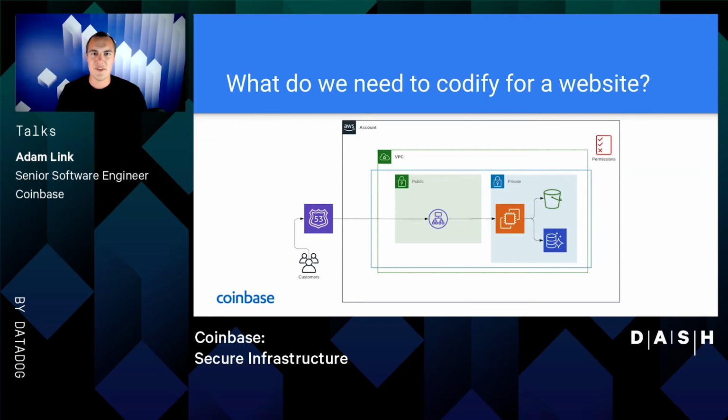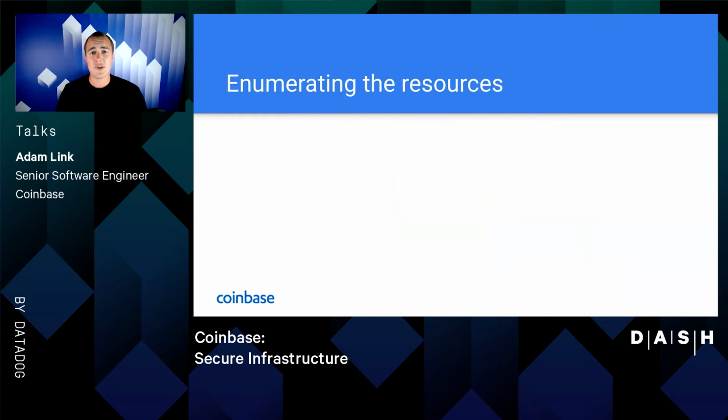So let's go through what some of these things might actually be. For instance, we're going to start out with some sort of a file system. You need some way to store the HTML files that your development team is sending you to show on the website. You need some way to access those files, some sort of a compute cluster, right? This is going to get the files back to the customers, maybe perform some template interpolation off of the template files that your developers are sending you. There's going to be a database of some sort for your permanent data store, emails, perhaps other opt-in information or customer information from the marketing team.